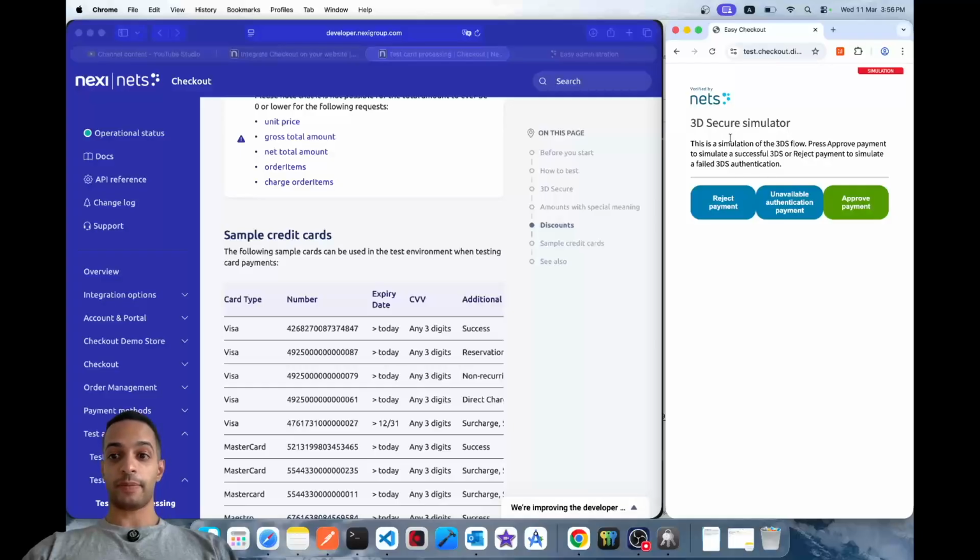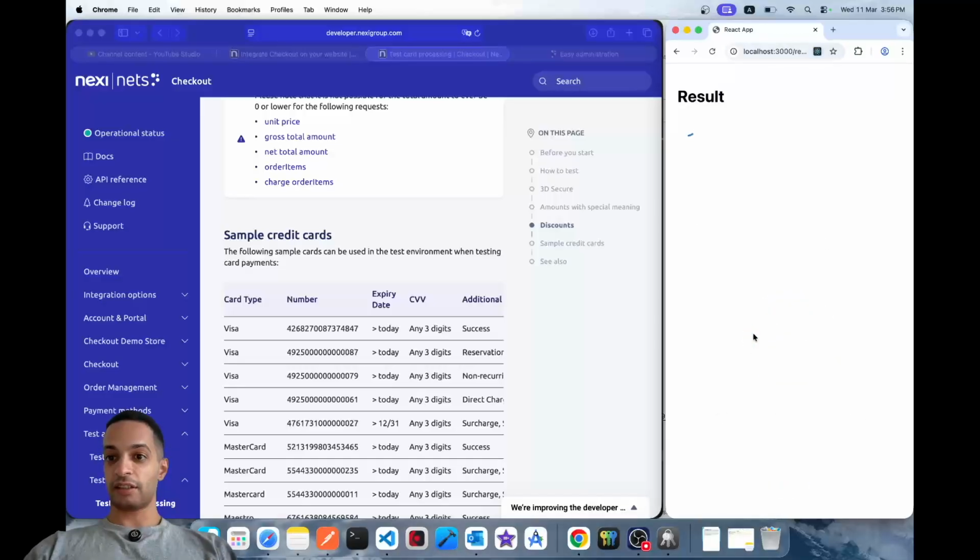This is a simulator page, but in a production scenario, you'll just get a field here that asks for the one-time password that was sent to you. So when you enter that, it's going to approve the payment. But here we get a simulator and we can choose to simulate the response. So I'm going to hit approve payment to simulate a success. Payment successful. And this is the receipt page. There you go. Okay, so let's go ahead and implement this.